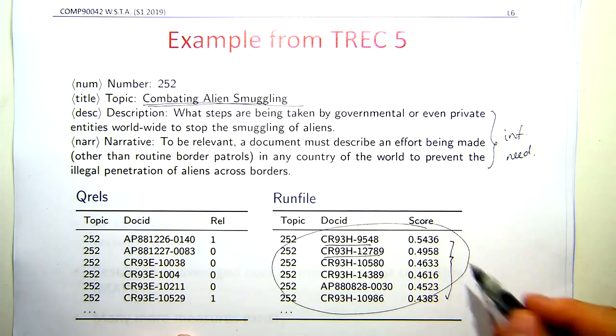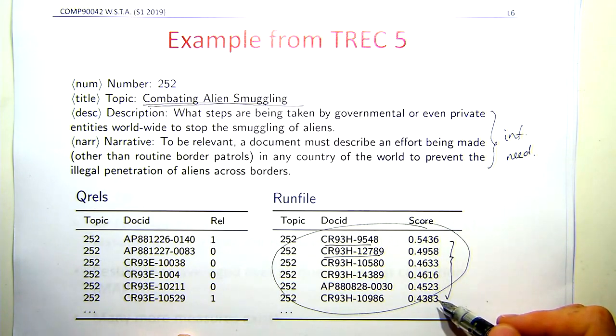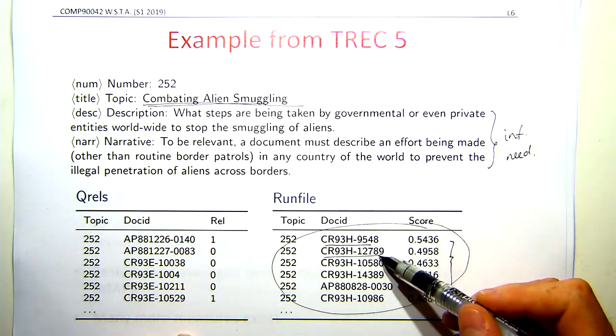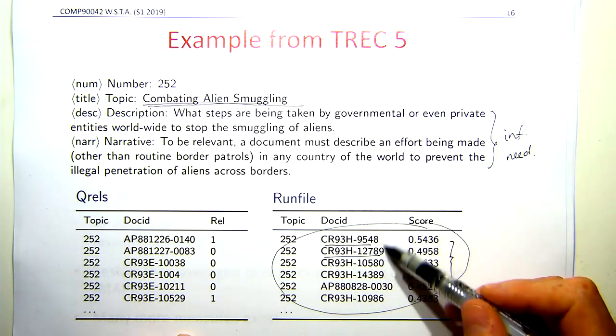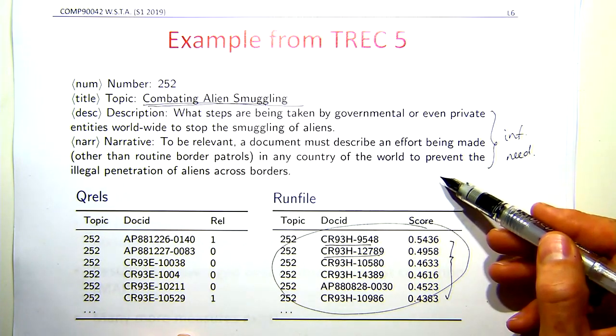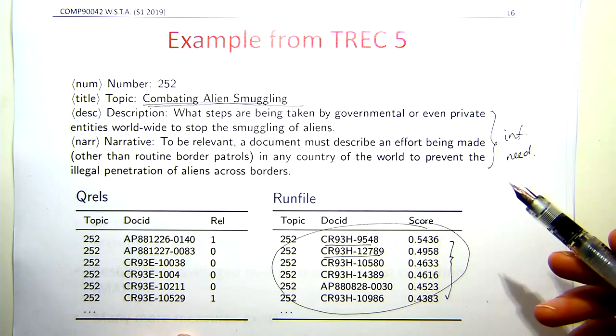Okay, so once we have this, when these are evaluated, each of these documents is then read over by a crowd worker. They'll also read over this long-form version of the information need, and they'll judge whether or not it's relevant.